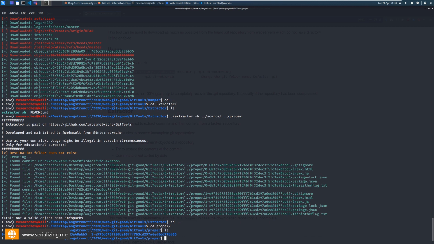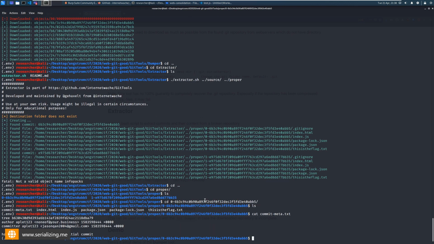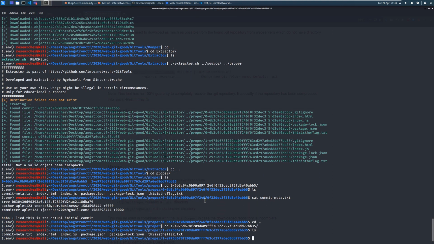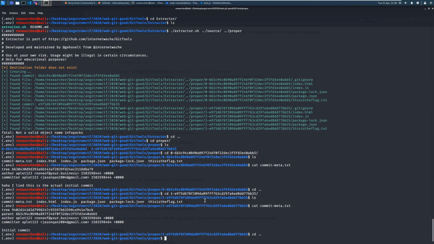Just making this a little bit bigger, so there were 2 commits. I highlight this is the actual initial commit. And one is the initial commit. No, so it's probably 0.